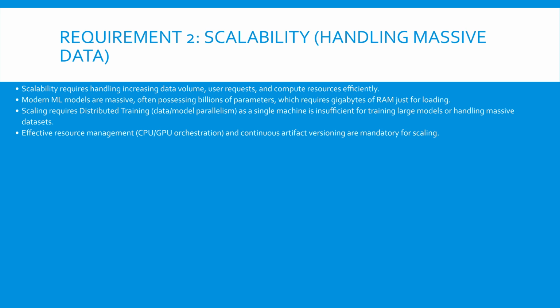The second essential requirement for any production deployment is scalability. This refers directly to the system's engineered ability to grow efficiently and handle increasing demands without sacrificing performance. Whether that involves a larger volume of end users needing simultaneous predictions, processing more input data for continuous training, or managing greater underlying computational requirements effectively. Today's most sophisticated machine learning models routinely operate at massive scales.